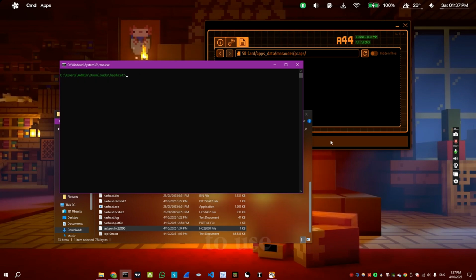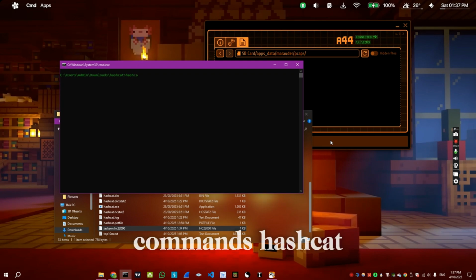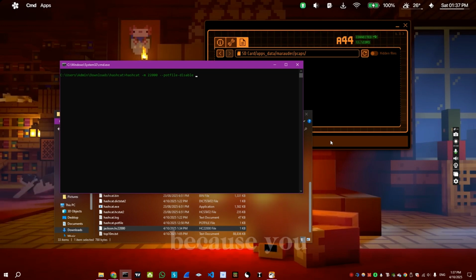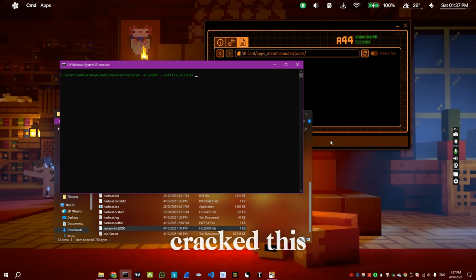Now we are going to use the following commands. Hashcat, you can ignore this next bit. This basically just makes it ignore the potfile, because I've already cracked this hash, so it won't try and do it again. So this is just for demonstration purposes. You can ignore this part, --potfile-disable. So you would just ignore that and go on from here. So it'd be hashcat, and then you would do... Oh, excuse me, hang on, I forgot a bit. It would be hashcat -m 22000, potfile-disable, which you can ignore. It won't make too much of a difference because you, I assume, haven't cracked this hash before unless you have been attacking my Wi-Fi.